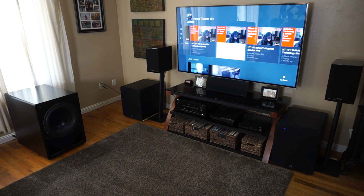So at first I thought, man, this is not right. But after getting it set up back to the way I had it and adjusting some levels here and there, I've got to say dead spots have greatly reduced. I used to have quite a few dead spots with just the single 15, but with the two 10s, the SVS PB1000s, I expected to lose quite a bit in low range. I didn't lose as much as I thought.